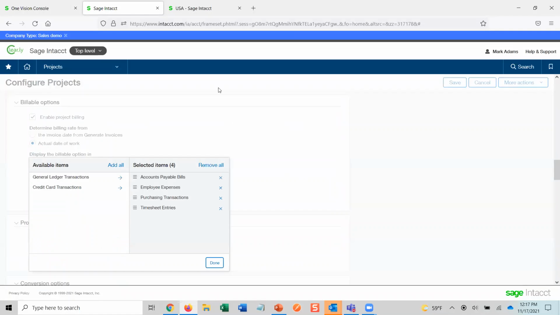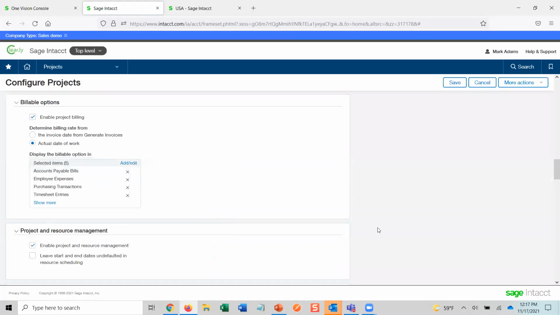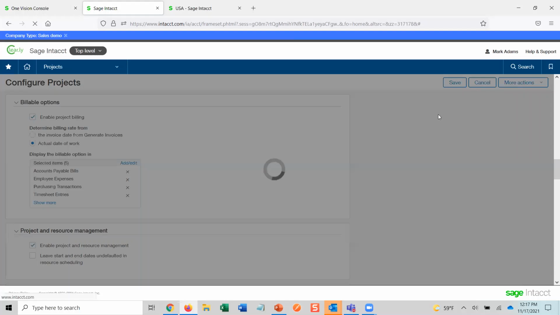Here in the configuration screen, they added general ledger a couple of updates ago. Last update, they added the credit card transactions. So now we can actually put in credit card transactions and have it flow to a project invoice. So let's put that in there and let's see how that works.